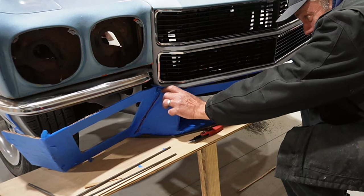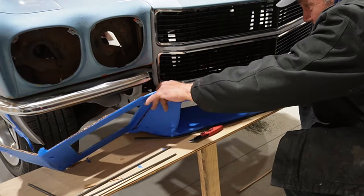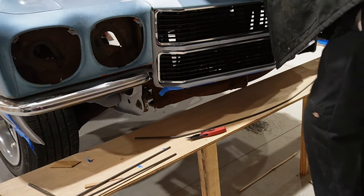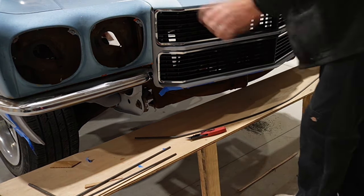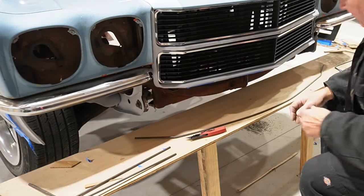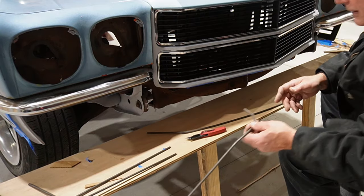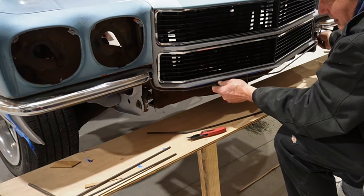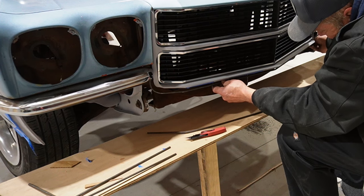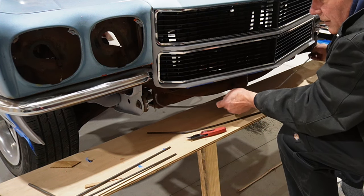So let's get this up out of here. I think for right now, we'll just throw it up on top here, just have that as inspiration, if you will. But now we can take a look at fitting these pieces and getting a frame together. I think at this point the key is trying to get these hung to a point where we can use them.